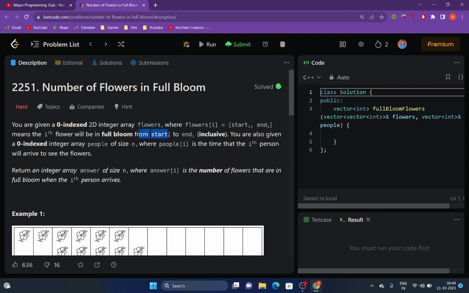So the flower will start to full bloom from start i time, and it will end at end i time.